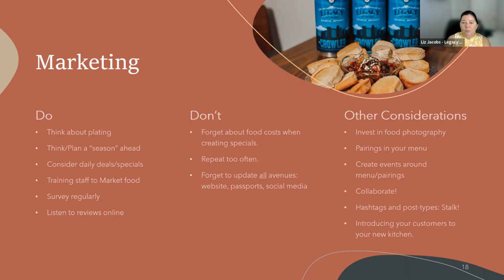So that's why it's super important in the planning stages to really think through everything and make sure your food can be consistent, good quality, and in line with what you are expecting to serve on the bar side as well. So it all has to work cohesively and it all has to be consistent. If you start getting a negative review online, don't freak out about it, obviously, but you can now start using that as a learning experience on how to get back on track to make sure that you are giving that consistent experience.